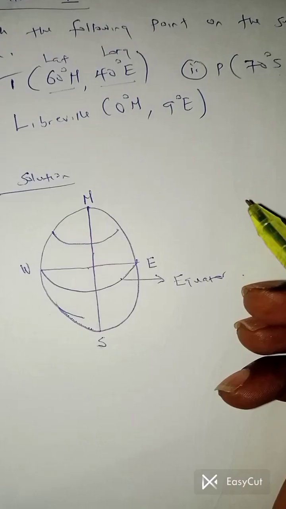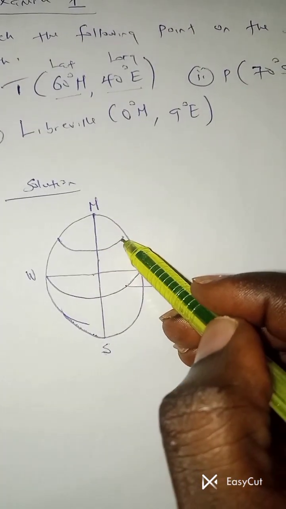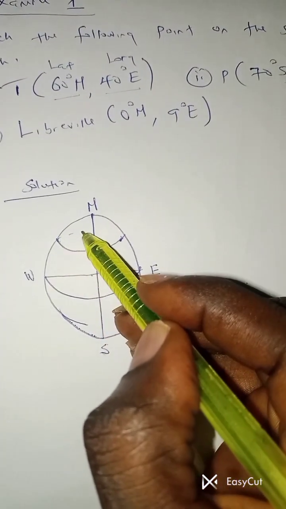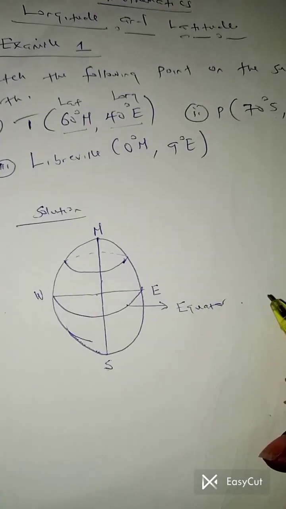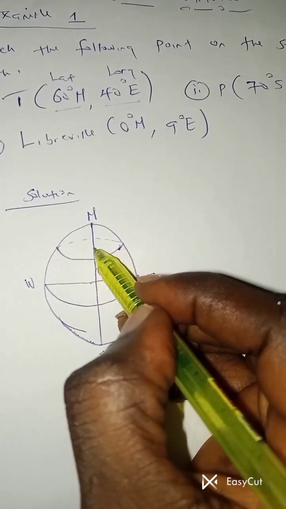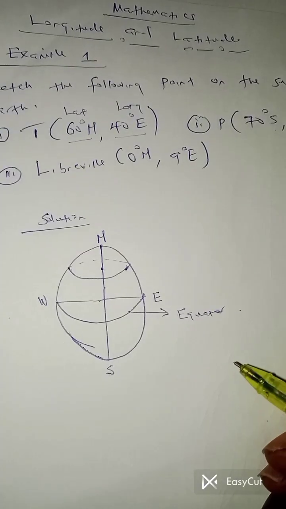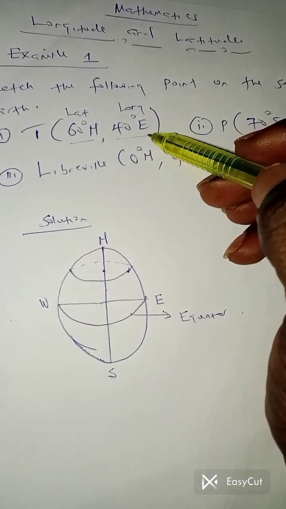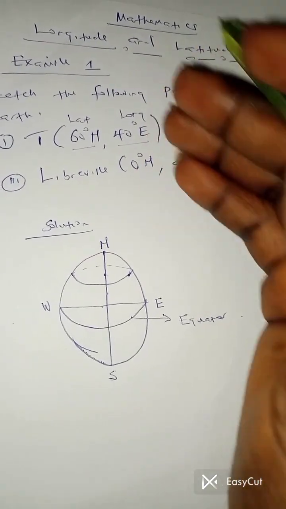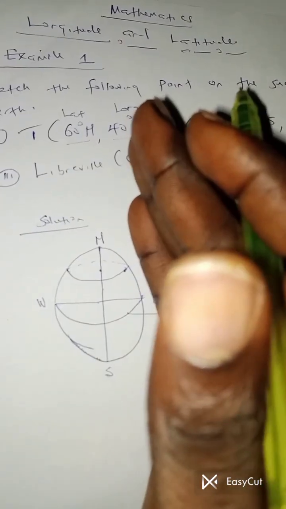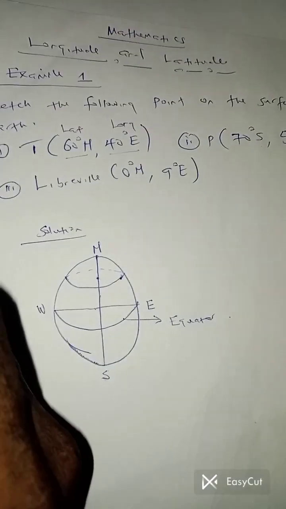So I told you everything is like kind of a cut. If you like, you can make it like a kind of complete cut, just like if you cut an orange into two parts. So it has its own center here. So now also we have 40 degree east. Remember, this is longitude, which is vertical. The vertical cut can either be east or west.